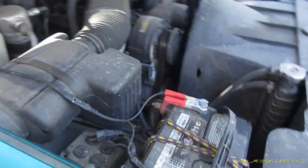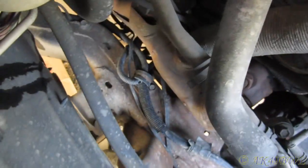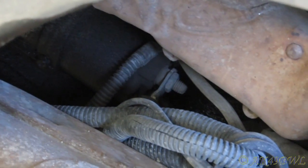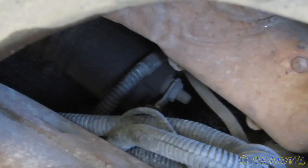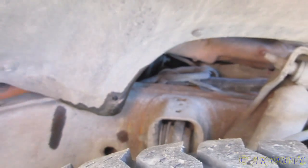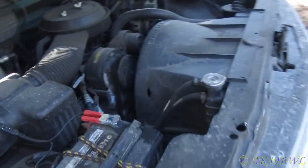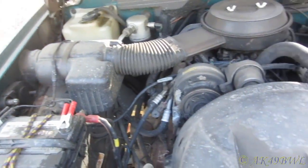And as far as the starter is concerned, I'm having a hard time believing, even though the symptoms seem to say it. The wiring comes off the battery, goes down to the frame, follows the frame to the starter, and then there's the starter right there. And that's the terminal that's on the starter. And it goes straight from there into the wiring harness and back to the battery. So I can't see how that can be rubbing on the frame at all and causing a major shorting issue. Aside from that, I don't know what's causing it.